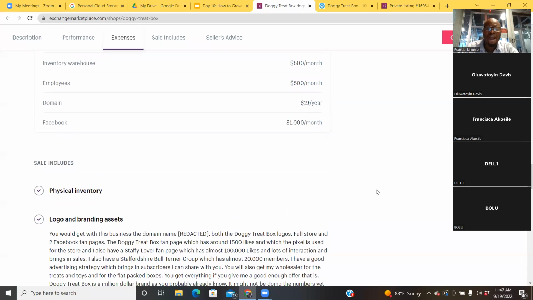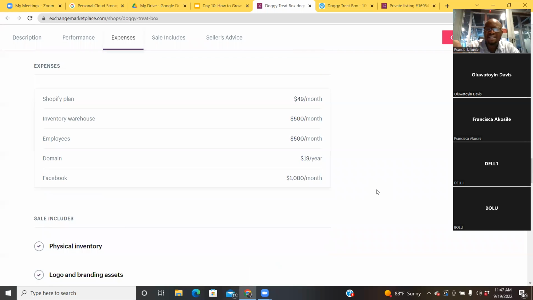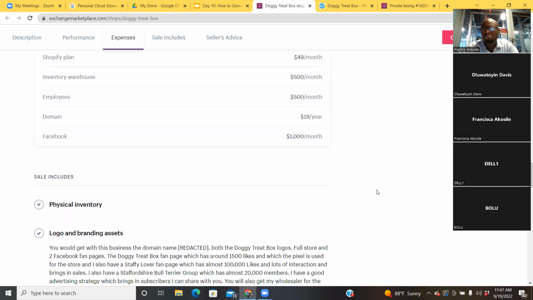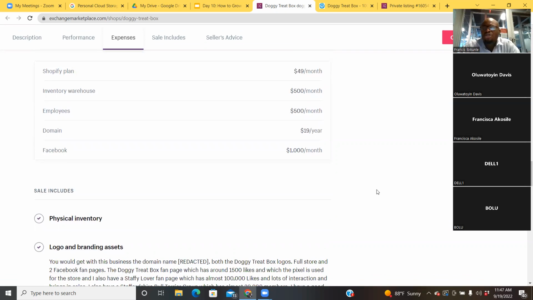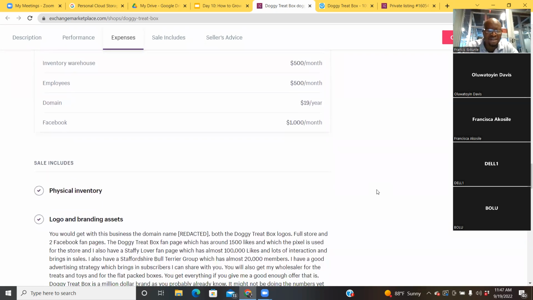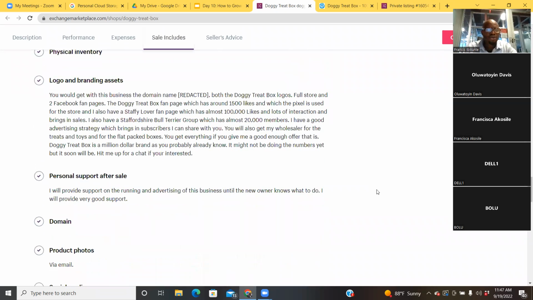So you see, he doesn't even buy much product. He also has no physical inventory. He rents a warehouse for $500, and then he ships the whole thing once a month. That's the way he does his whole thing. So he doesn't want too much. He's not trying to build too much company or stress around. That's why he's selling.